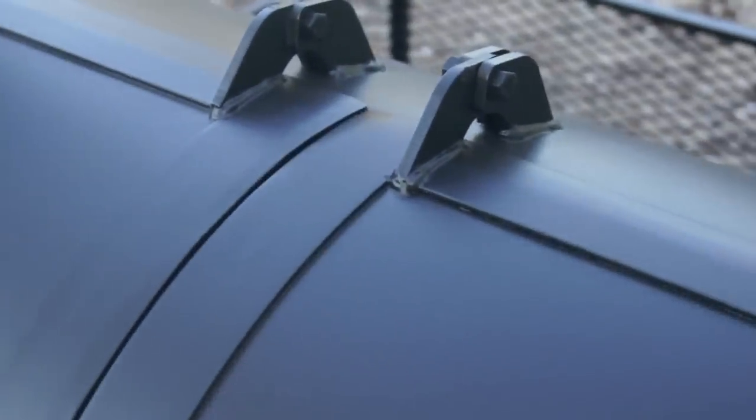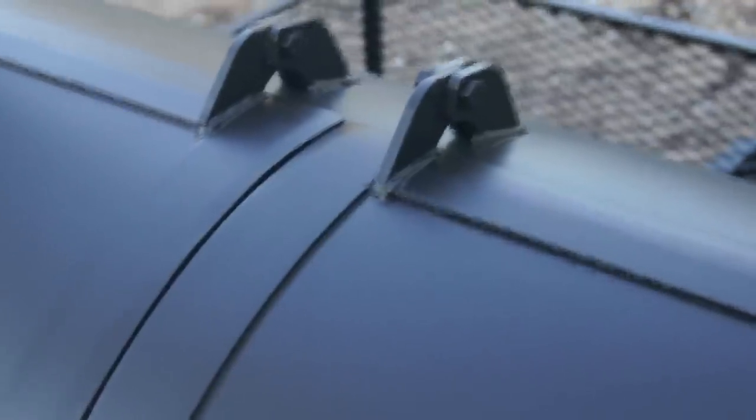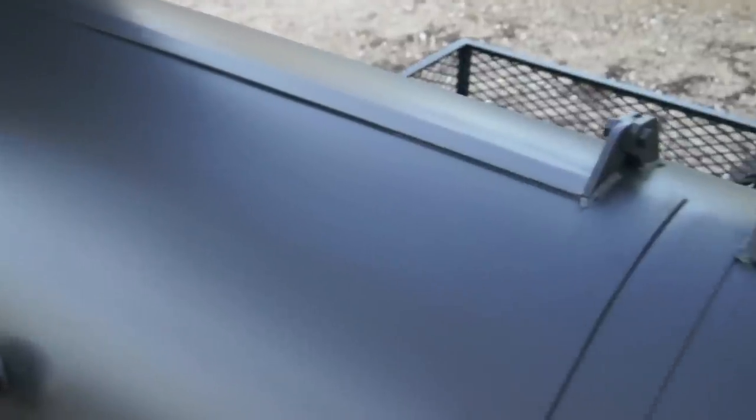Custom hinges, we build these here in our shop. Internal stops, so we don't need angles sticking up in the middle of your doors. 2-inch flanges on all of our doors create that nice tight seal all the way around.